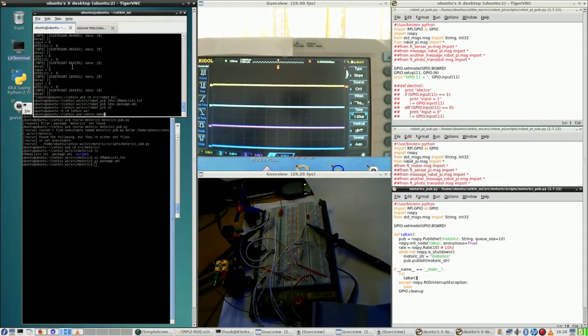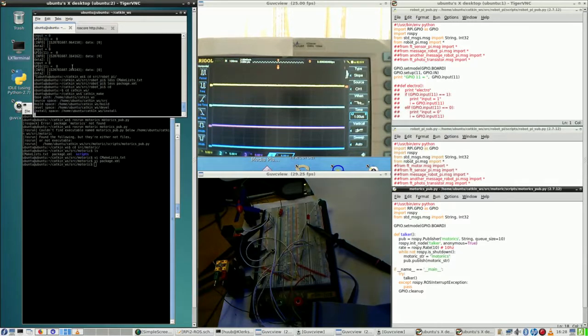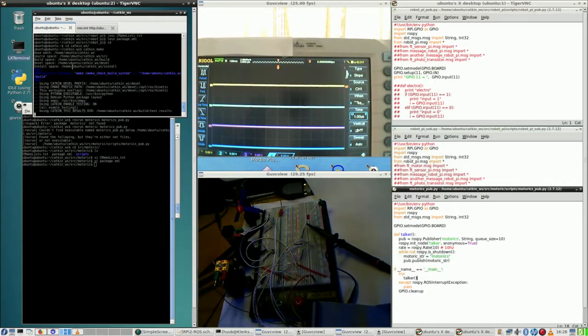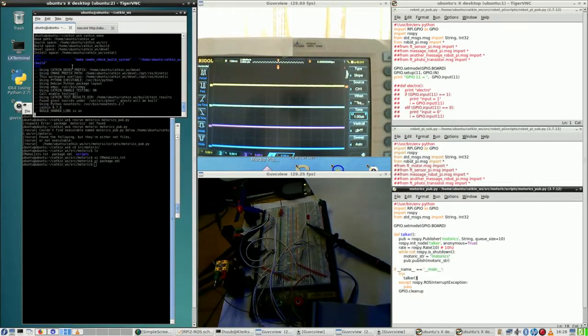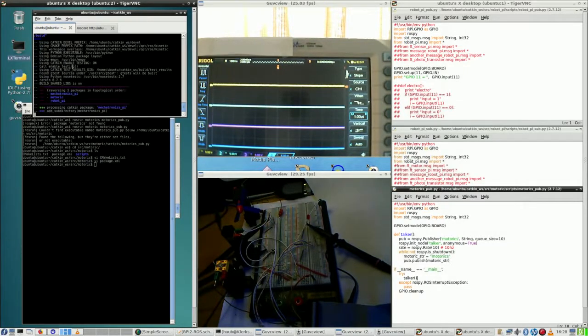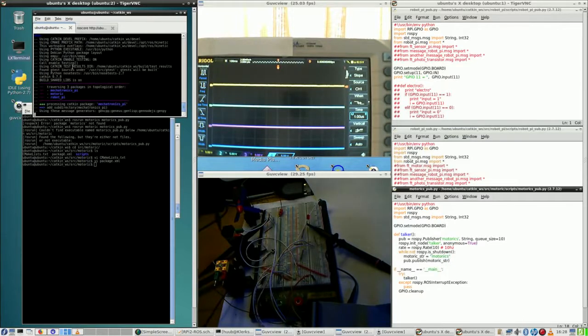And see whatever happens. If the uncommenting of the package run depends actually was the culprit, how could that be?